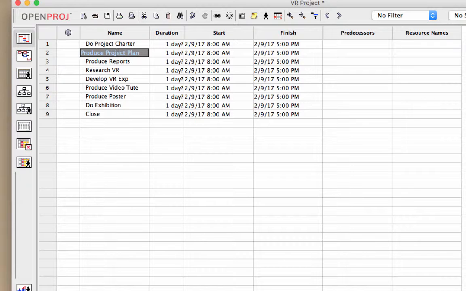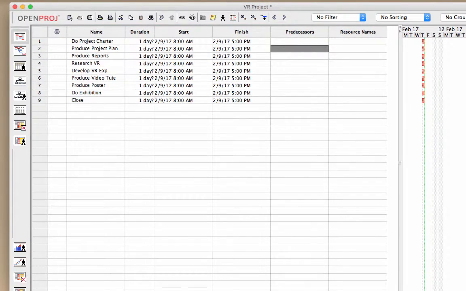Now, I don't want to start the project plan until I've finished the project charter. Then I've got the green light and I'm ready to do this. So project charter number 1 is a predecessor. This is also called, in the PMI framework, dependencies, but it's the same thing, a predecessor or a dependency. So task 2 has a predecessor of task 1.